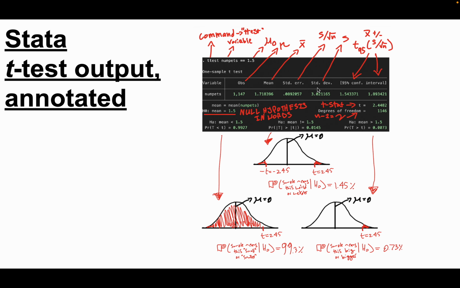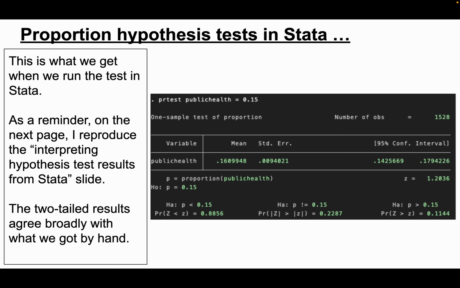By the way, this reproduces my Stata annotated output from before. I'm not going to review that in detail. There's quite a long discussion of that in the t-test lectures, so go see that if you want. There's actually less to focus on in our output here because, for instance, we don't have degrees of freedom. It is worthwhile to make sure you understand these probabilities here.